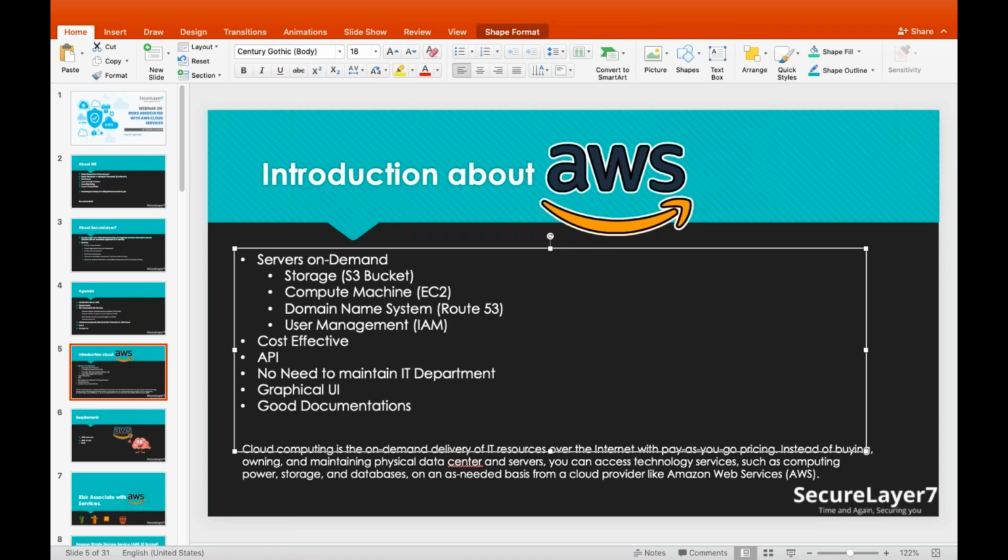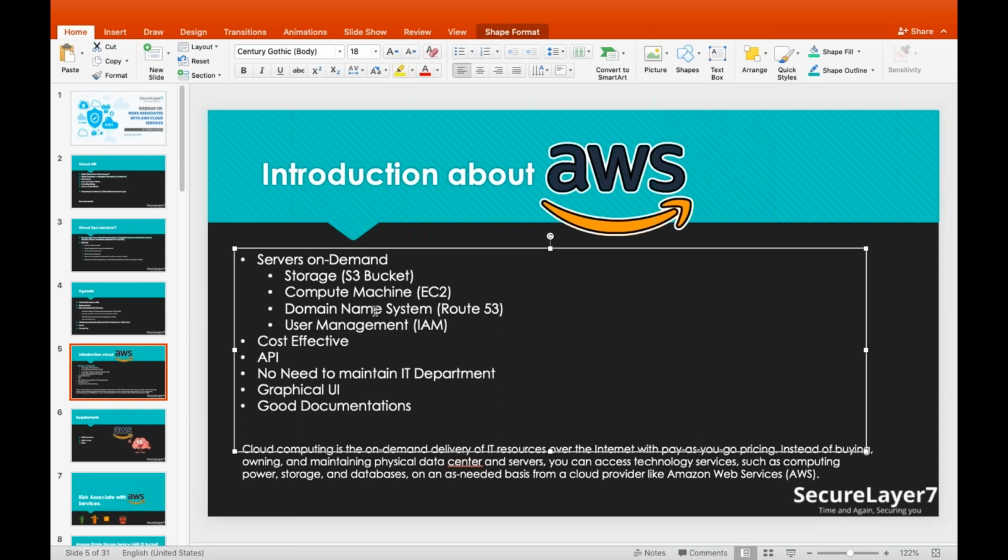Compute machine, EC2. Basically, EC2 provides different kinds of system instances for a customer to compute mathematical calculations, to compute processing power. There are different kinds of compute machines, EC2 instances. We can rent storage-based, we can rent graphics-based, and different types.